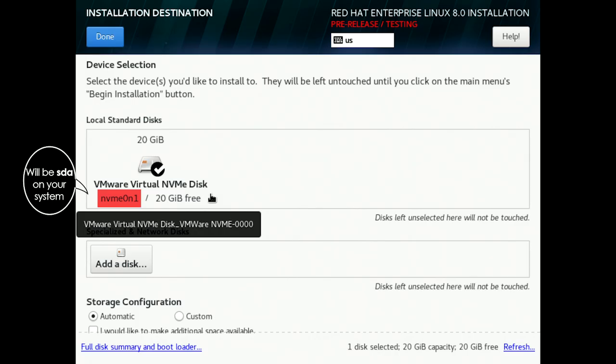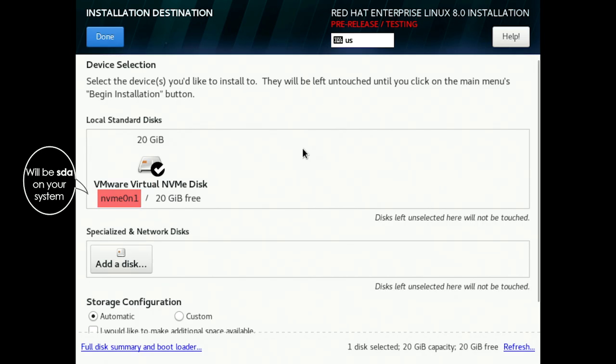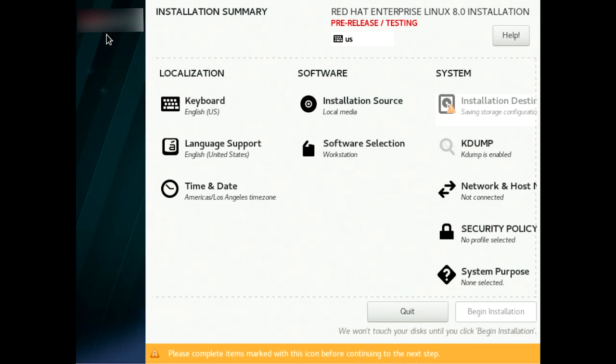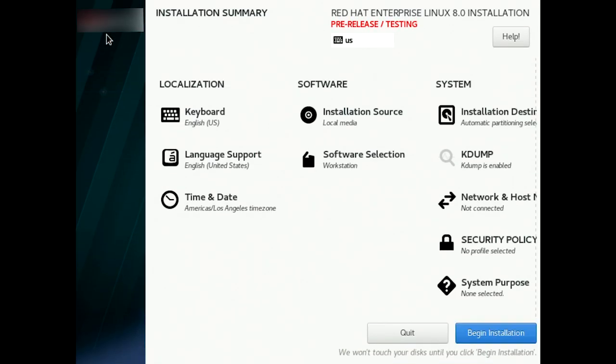And the reason I need to confirm is that the installer is going to overwrite everything on this hard disk. And that is not something that the installer is going to do without your specific approval of that. So you need to get in there. There's nothing really that needs to be changed. Only click OK to get back in the main installation summary screen.